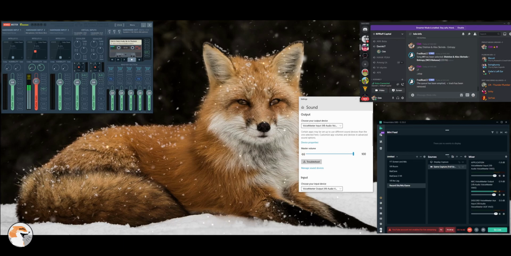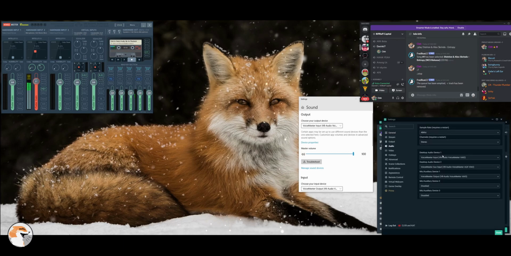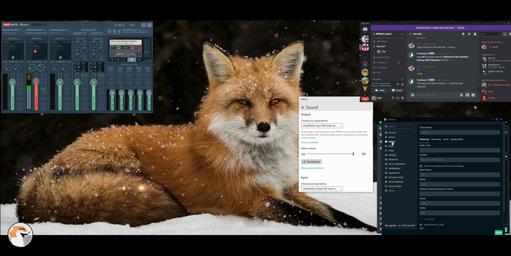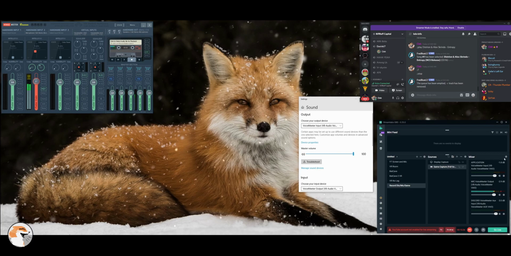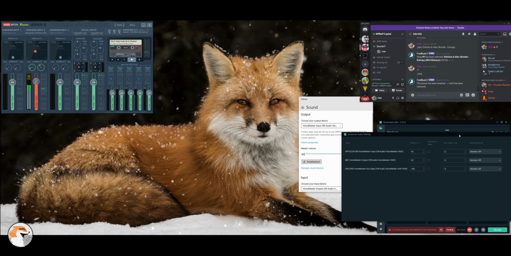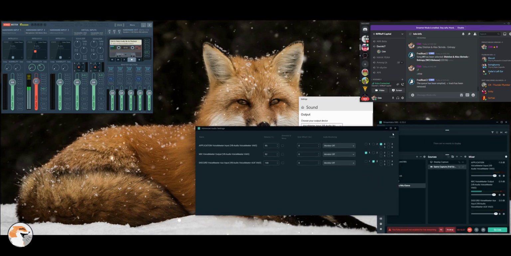And the settings for StreamLab are audio device 1 input from VoiceMeeter, audio device 2 auxiliary input from VoiceMeeter, and device 1 is output from VoiceMeeter. Under output settings and recording, we have the recording format set to MKV, and the audio tracks selected are 1, 2, and 3. And that should correspond to whichever tracks you've selected for these as well. Make sure that you have the same number selected.